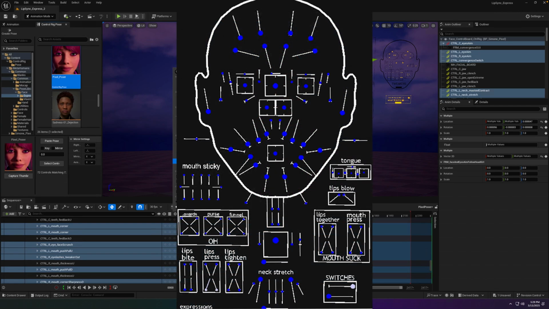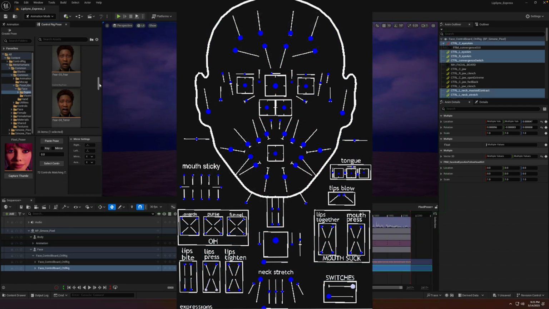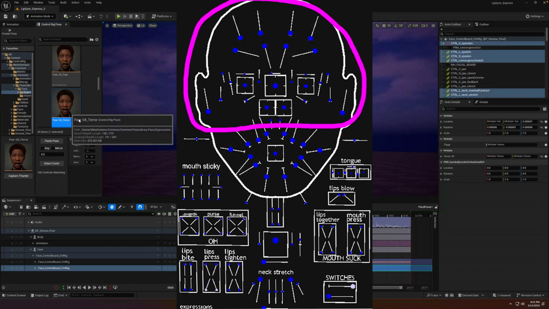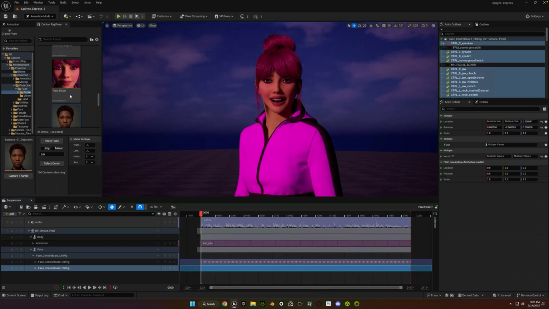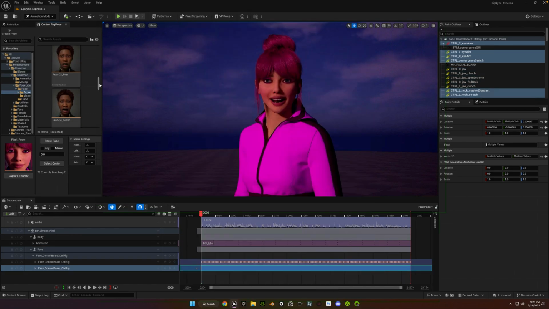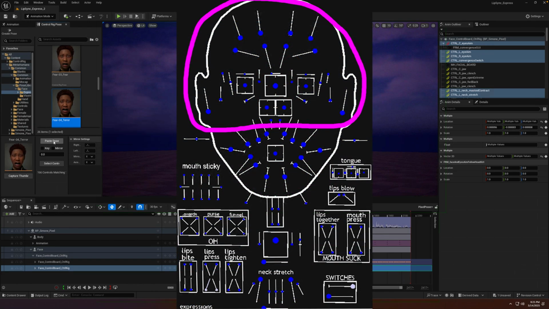I'm going to stop here really quick just to explain how this works. If you were to click one of these built-in pose assets and then click the Select Controls button, it would select all the muscles in the face, including the ones that could impact lip sync. With the pose asset I have, it mostly selects the upper part of the face. So when you click the pixel poser and click Select Controls, it selects these muscles. And then when you select one of the built-in pose assets and click Paste Pose, it only pastes the expression morph target tracks for the upper part of the face.